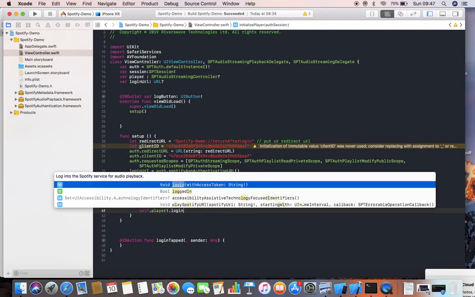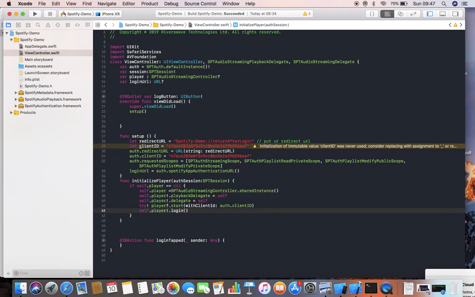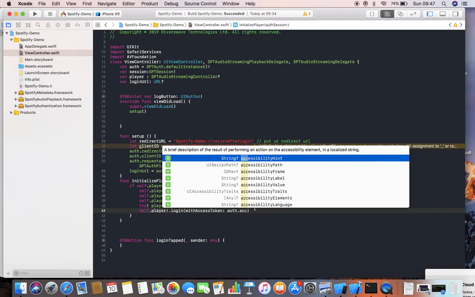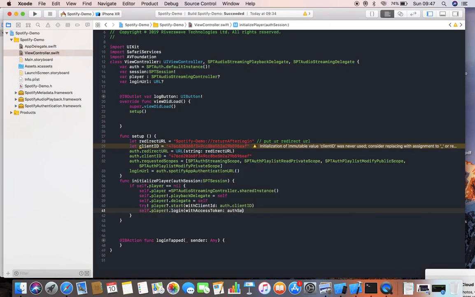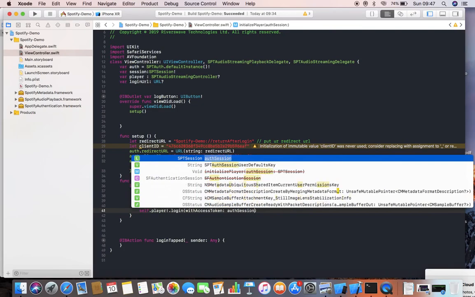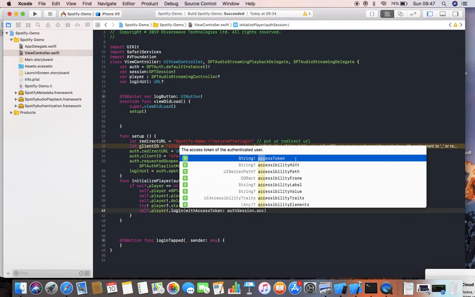This will check the access token when the user is logged in. So access token, and the string we're giving is authorization for access token, auth session dot access token.